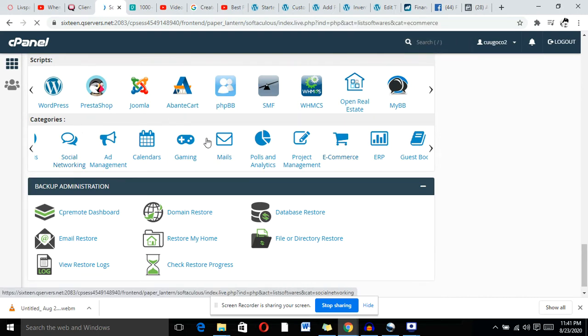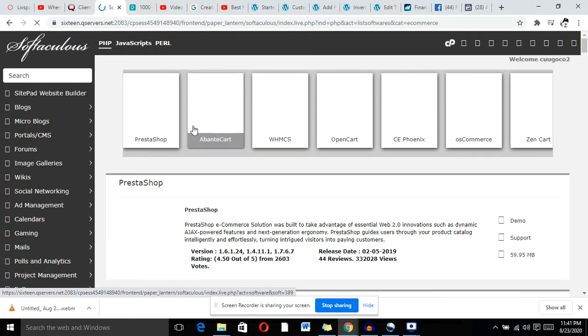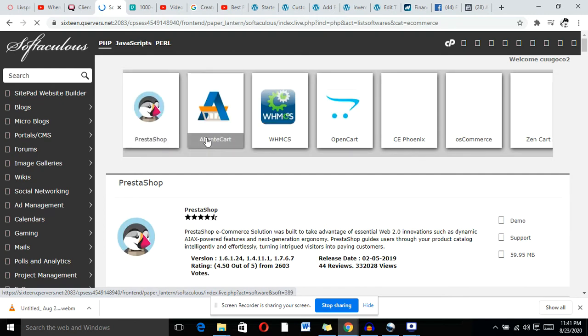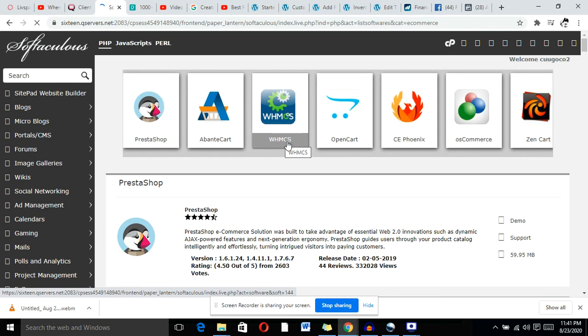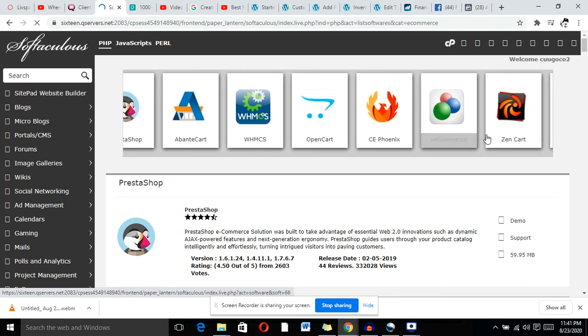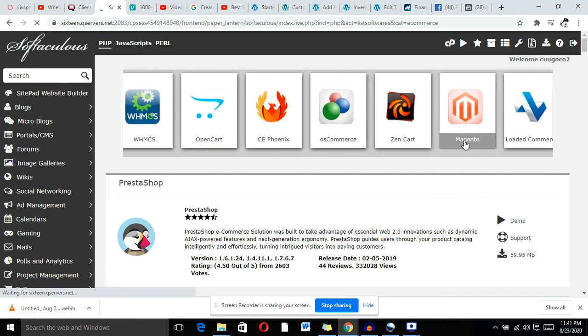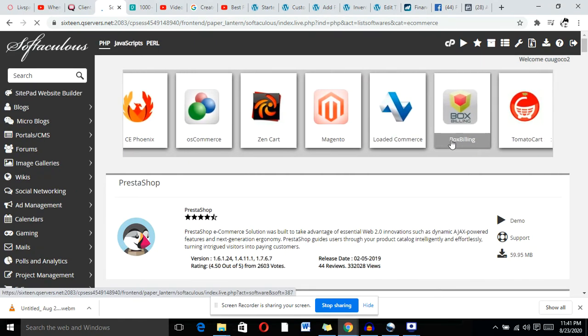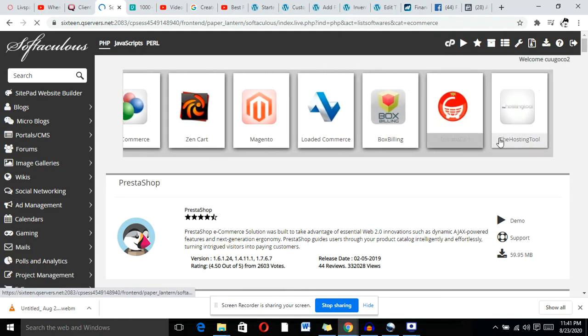Now, basically, these are CMS software in which people used to build their site. Now you can see what I'm talking about. This is Abantecart, this is PrestaShop, this is WHMCS, this is OpenCart, this is CS-Cart, osCommerce, ZenCart, Magento. This is the Magento I'm talking about. This is the Loaded Commerce. This is Blesta Billing, TomatoCart.